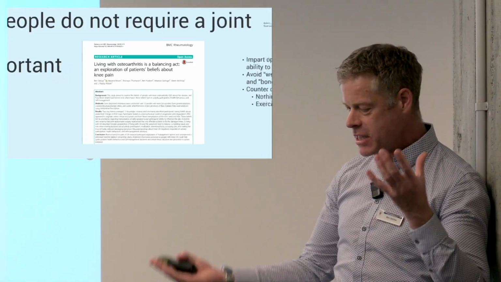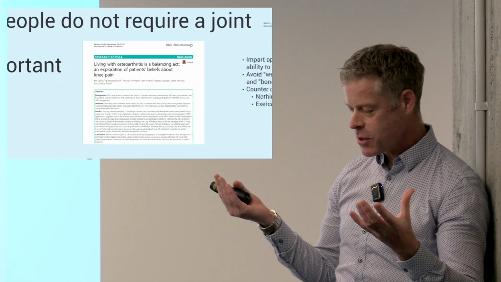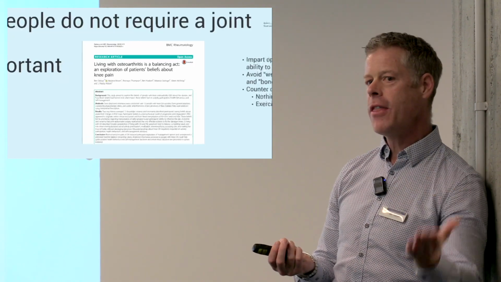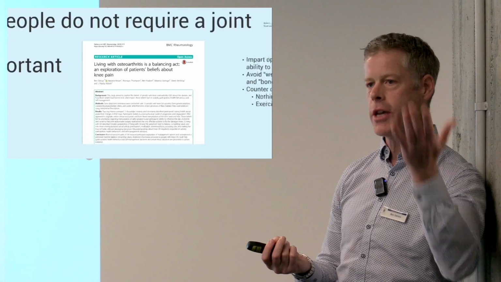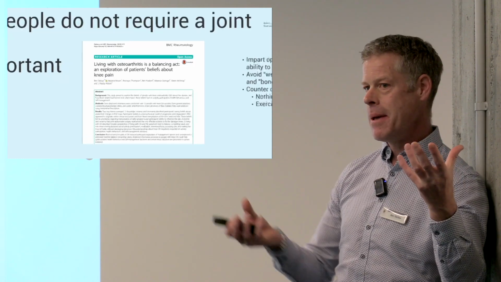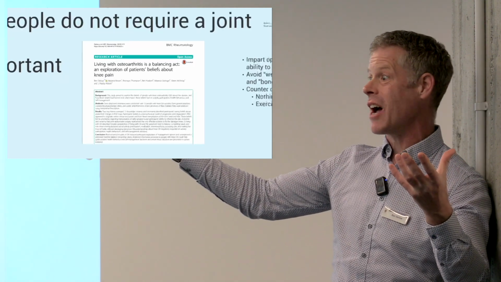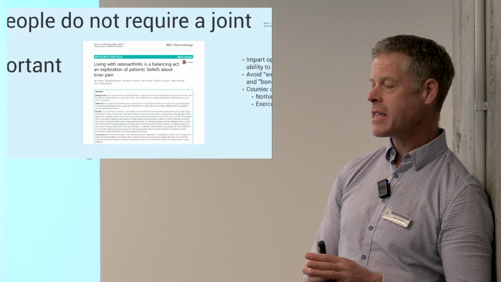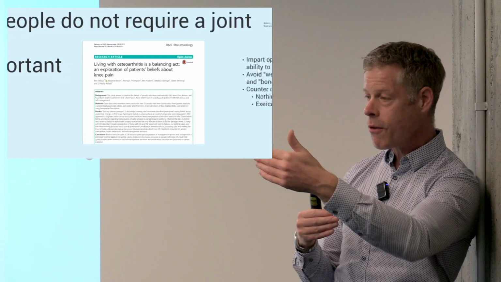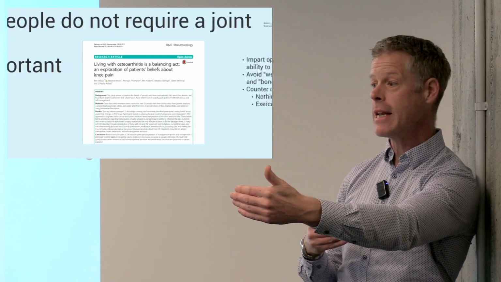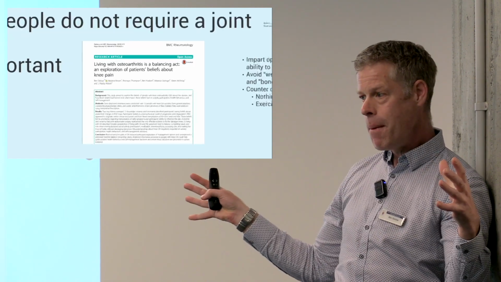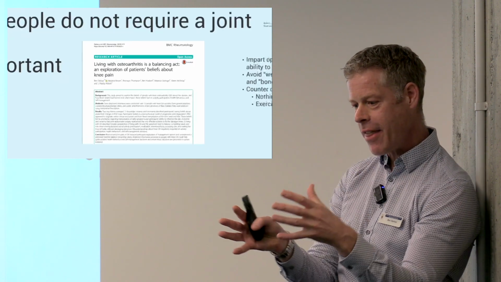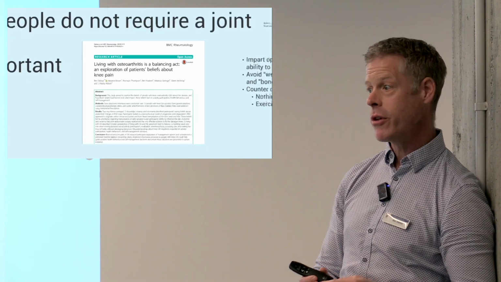But people really see osteoarthritis as this balancing act, where they believe that when they use and load their joint, they wear it out, but they like to be active and do stuff, and so they have to try and balance out those two things. They see that they've got this sort of window of time before they are completely disabled, but they're worried that the more active they are, they will shrink that window of time by wearing the joint out.